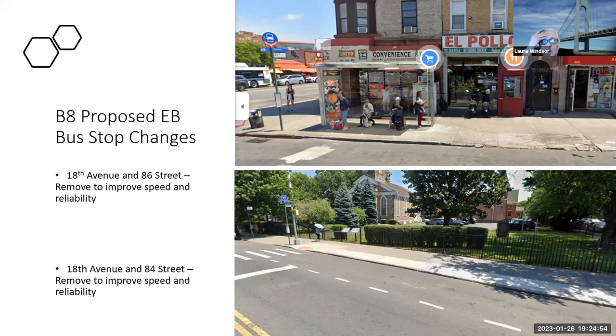But let me ask you a question. How do you validate keeping 86th and 85th a block apart? It's not the reason to block apart. It's a connection transfer rate for the bus to the subway to the bus. But that's the 86th stop. No. 86th Street is the B1 transfer. 85th Street is the D line to the buses, or the buses to the D line. That's the transfer. Well, first of all, you're talking about reliability. Transportation hub.